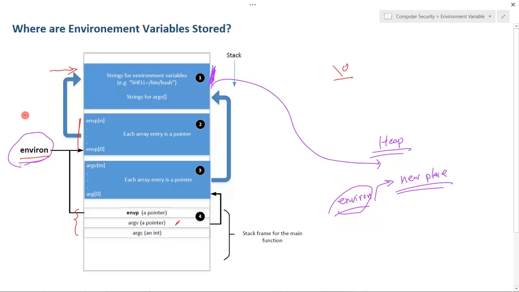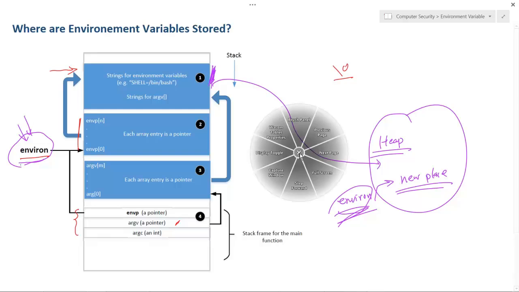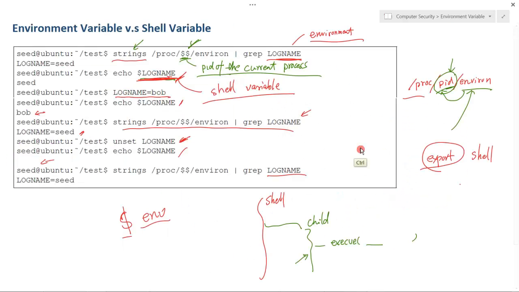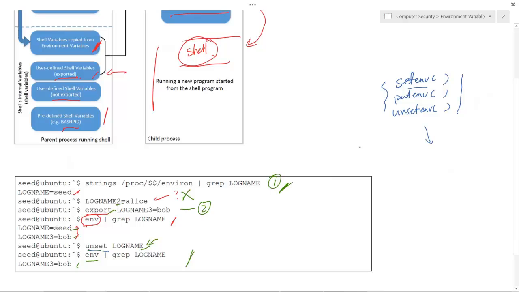So that's why, if you want to access the environment variable directly instead of using those libraries, this is the best way to do that. Because anytime this happens, the value will be modified. So if you don't touch this environment variable, it doesn't matter. When this runs out of space, they have to copy everything. So definitely in the program you can make changes to your own environment variable, but not through this shell command like that. In your C program you can always do that.